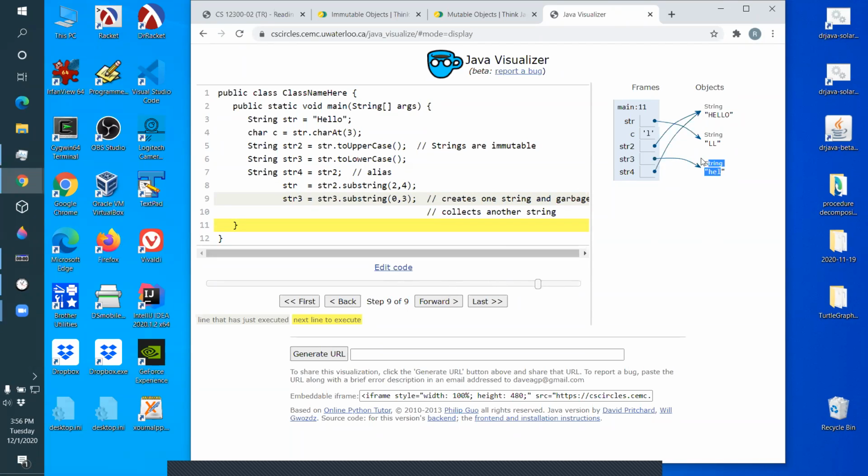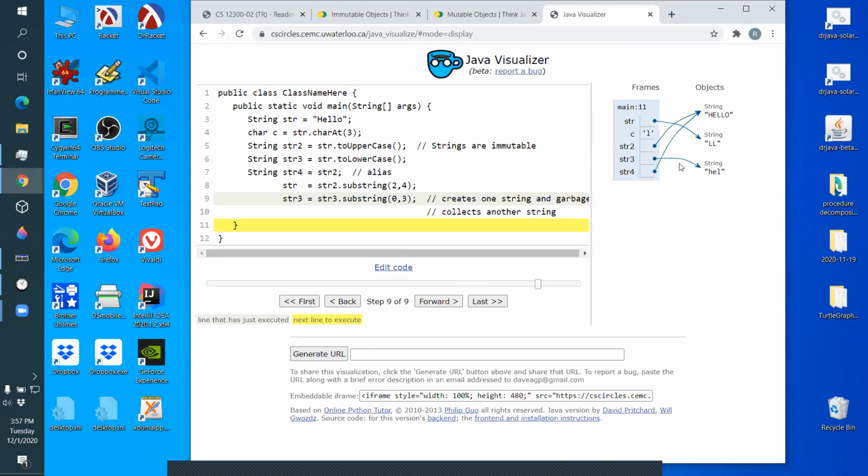It looked like I was mutating the value in the string. But in fact, what I was really doing was garbage collecting the old string and building a new string that I point at. A lot of times people use a line of code like this to mimic mutation, to make it look like I changed string 3, when in fact I'm really building a new string and throwing away an old string. And we'll see as we go on, that's very different than actually mutating.